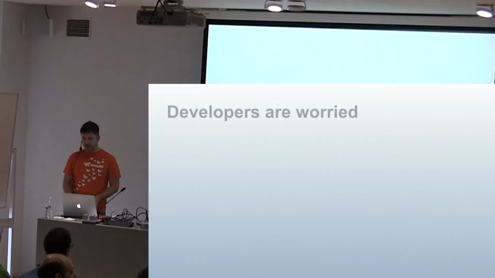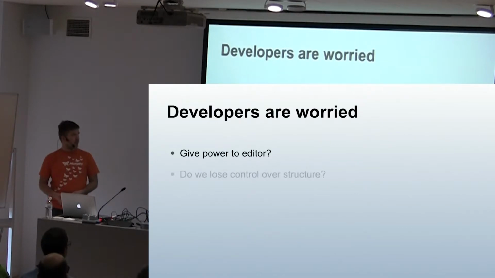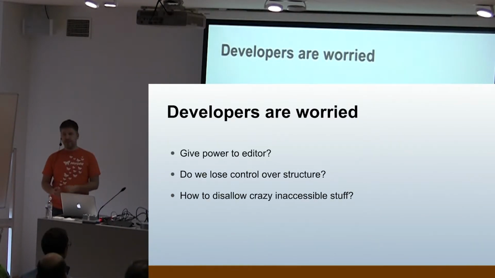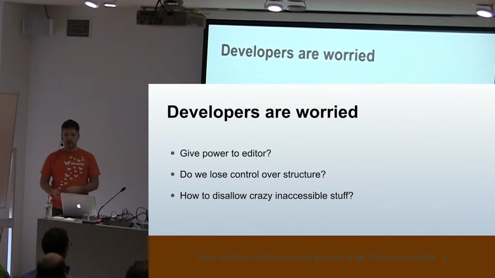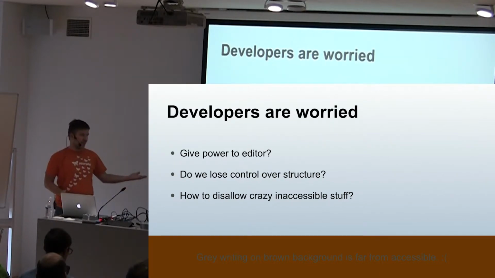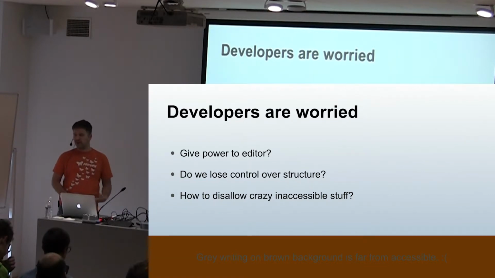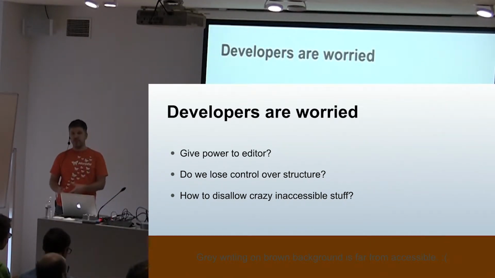On the other hand, we as developers are worried about, should we give the power to the editor? They can do crazy stuff like this. You cannot read it probably because it's gray text on brown background. I have seen it in a presentation a few years ago. So actually used like provide the content. So do we want to allow editors to do this?